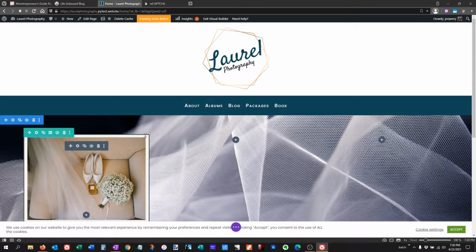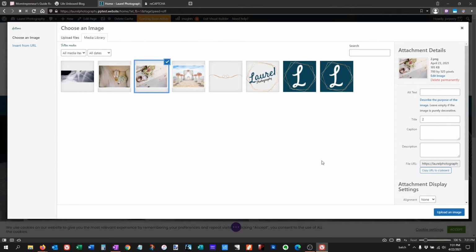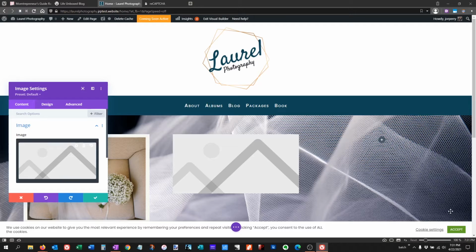And so the border, I went ahead and designed it in Canva. You could add a border to the specific image here, but I just wanted to go ahead and have it a part of the image instead of adding a separate border. So we're going to add our ring picture in the center there.